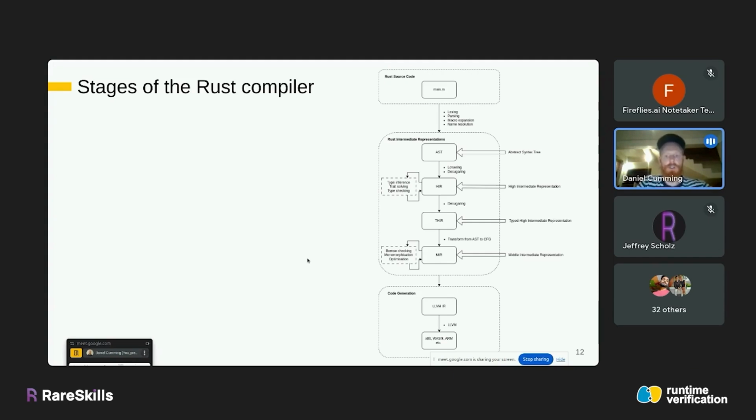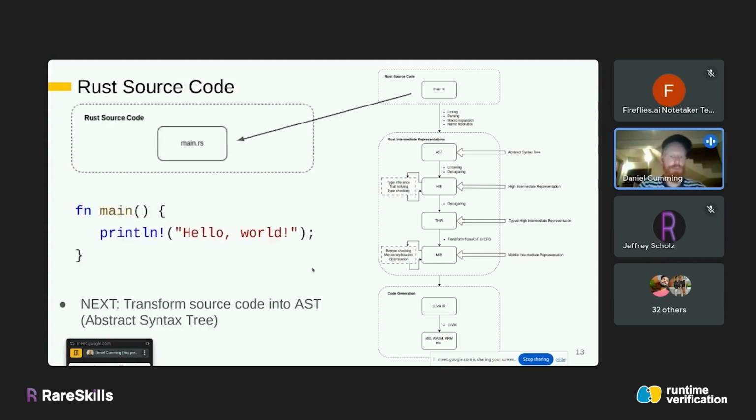So I'll start going down through here, and I'll use a hello world example as a motivating example for us to view some of the different forms. So if you're familiar with Rust, this is pretty much as simple a program as you can get. You define the main function and you tell it to print out hello world.